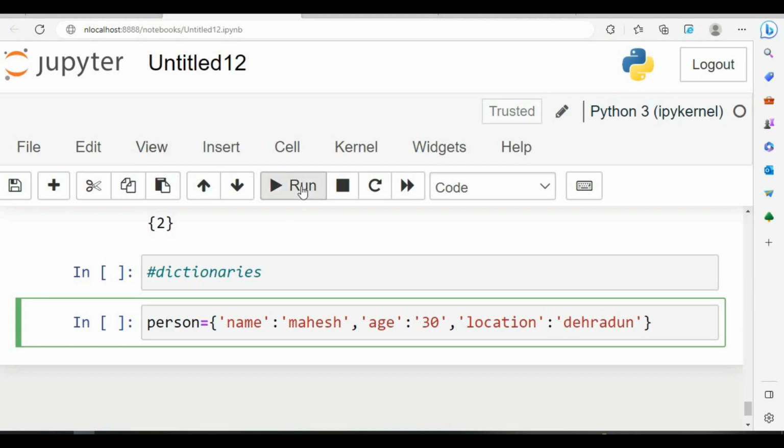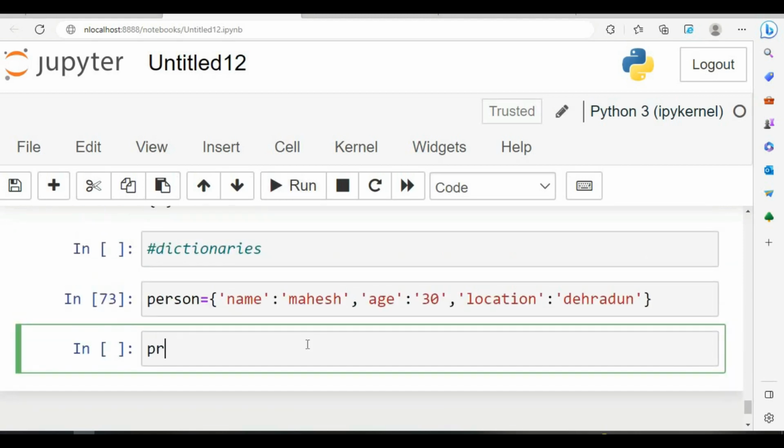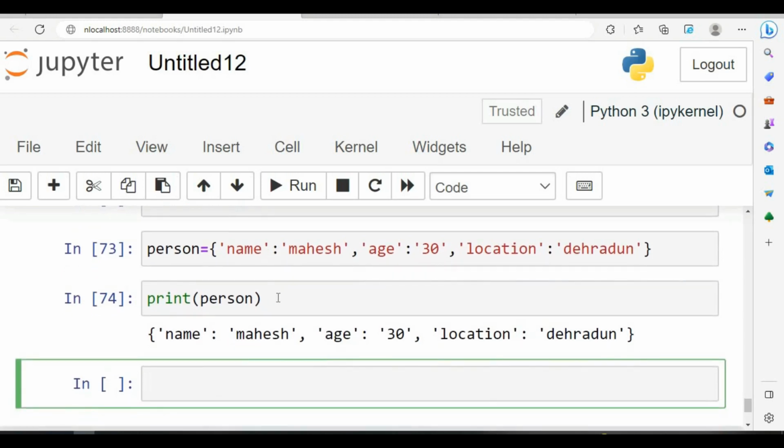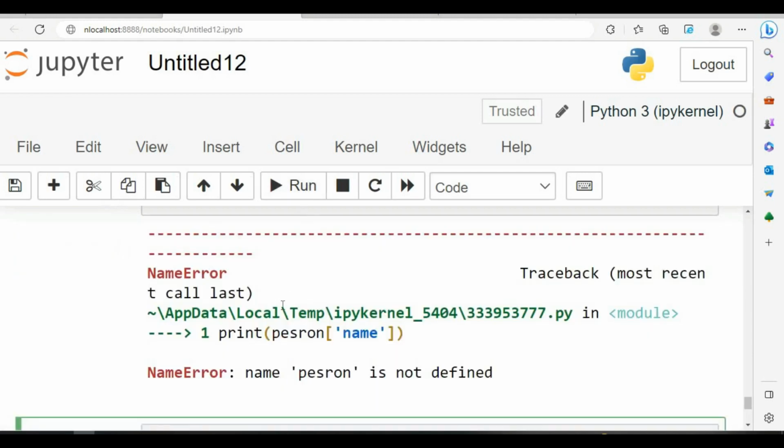Now I will run this. So now I will print. So we have our keys and values in a dictionary here. So this is the way we can add values in a dictionary. And if you want to get a person's name, I will put print, and here I will put person, and from this person if I want to put only name here and just run this, it will give an error.